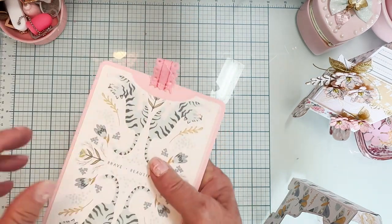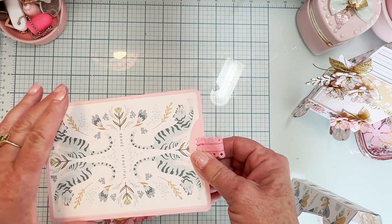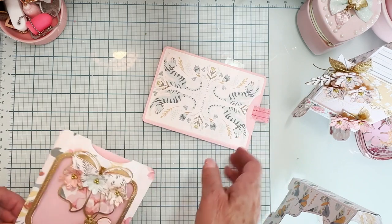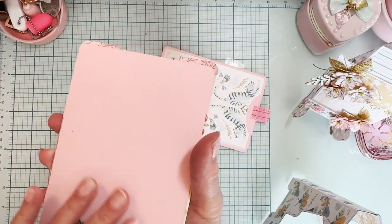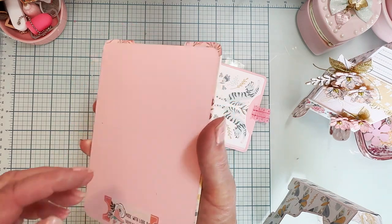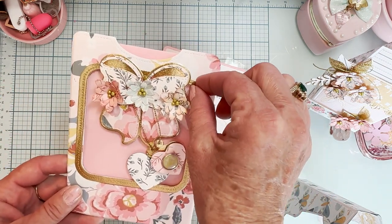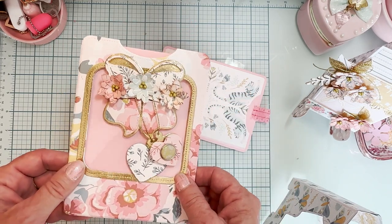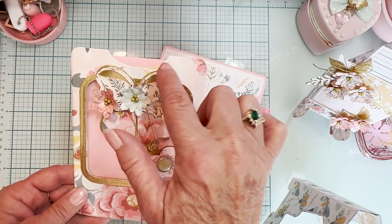I used 110 pound cardstock, and then I have the pattern paper layered up. Pattern paper on the front and 110 pound cardstock on the back that I layered it with. I used two dies together to do my frame here to frame it in gold. This bow that I decorated with is from Scrap Diva also — it's part of the bow bag topper, so you can also do bows just separately without having it as a topper. That's what I did.